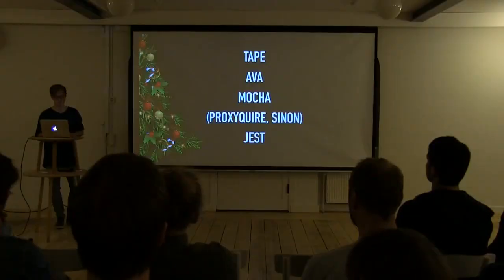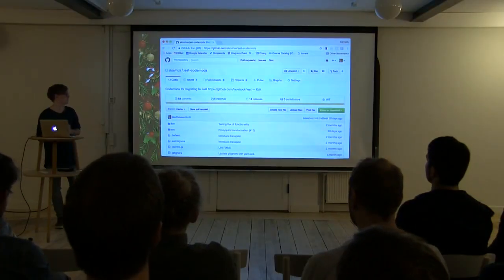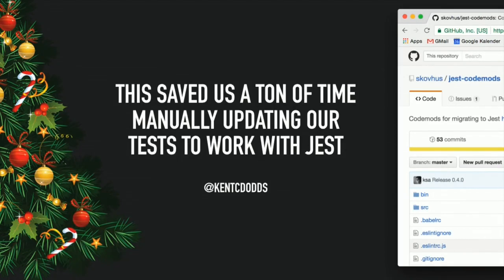And those are really fun, and this is just some self-promotion. If you would like to try Jest on your source code, you just run it, and you can transform Mocha, Karma, Tape, Ava into Jest, and just try it out. And hopefully it just works out of the box. And it's nice that people use it. Netflix used it to upgrade their tests. So that's fun.